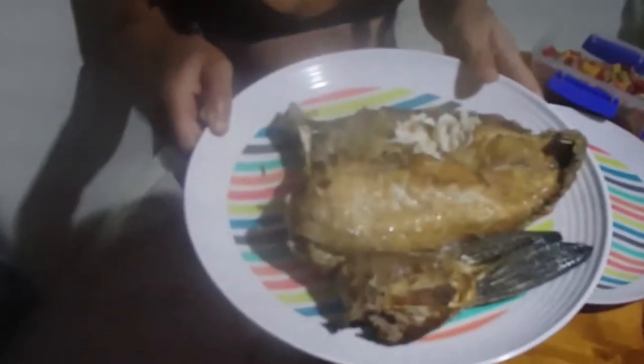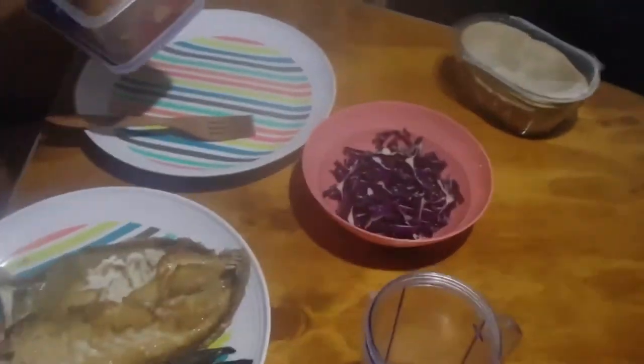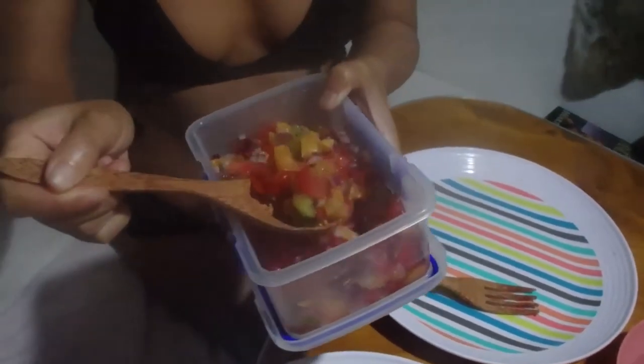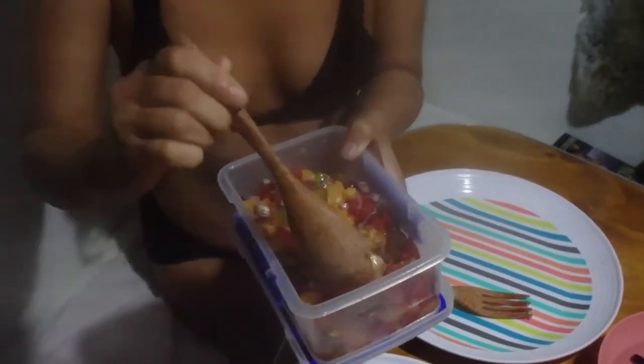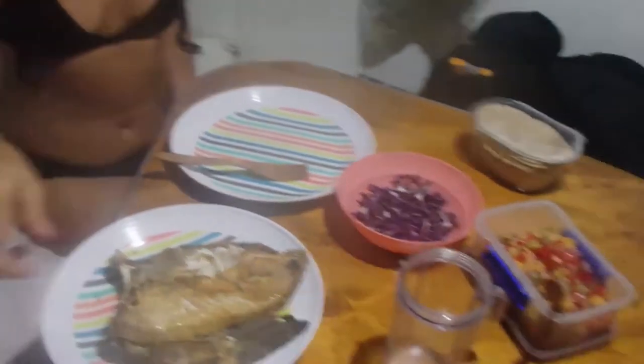Our second day eating this? I can't remember. So this is the fillet of the sweet lips we caught. And we're gonna make fish tacos with wheat tortillas, some red cabbage, because that's all we have left. And my homemade salsa, I made it with kiwi, tomatoes, onions, and oranges with my secret sauce. Secret sauce? I can't say. And, of course, champagne.